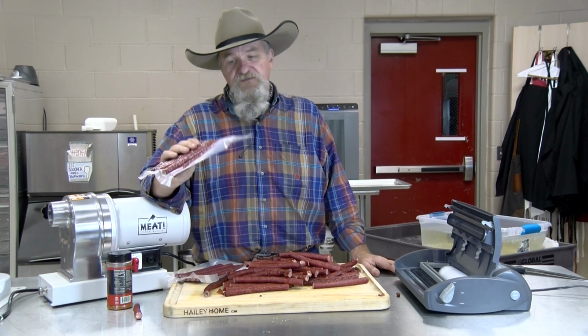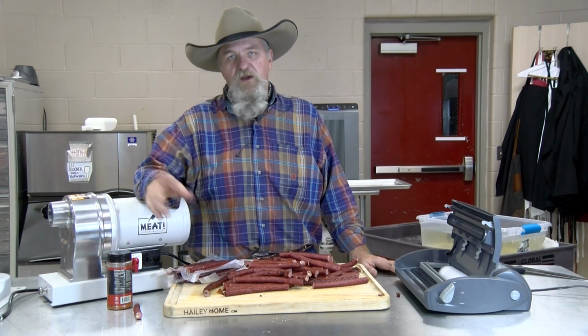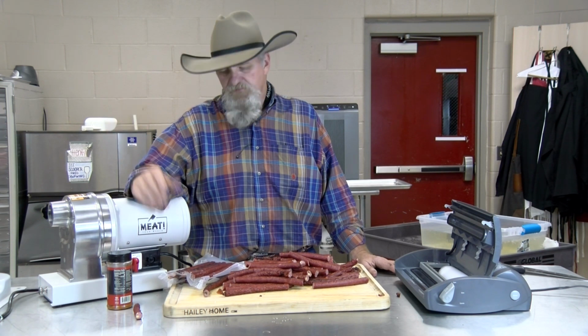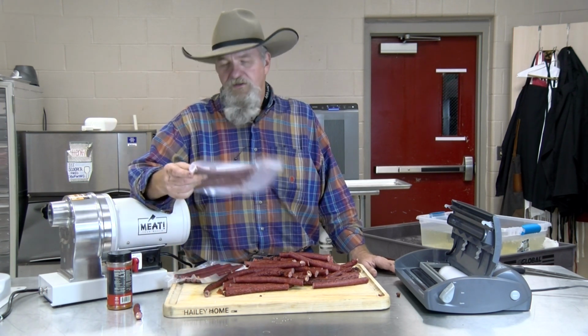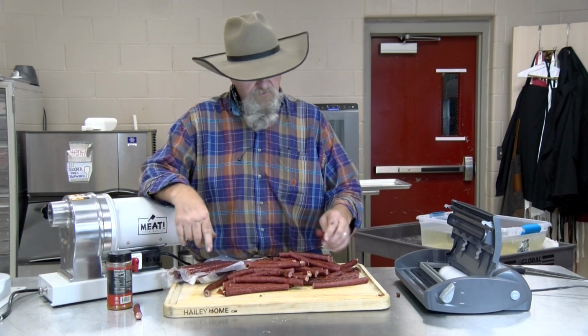Now these are not shelf stable, so you got to keep them in the freezer. When I want some, I'll just pull them out and take them with me, throw them in your ice chest, let them thaw out. And you can carry these in the front of your car for a while, if you're on a trip, not gonna hurt, but not shelf stable, remember that.